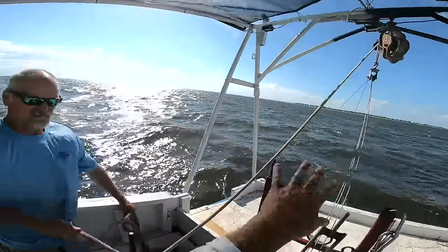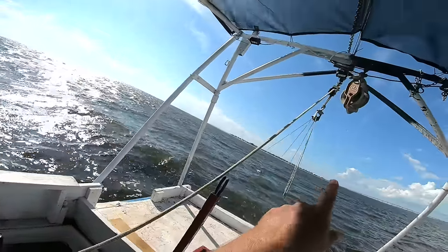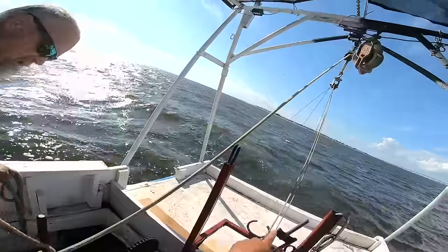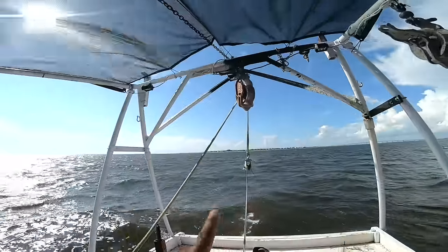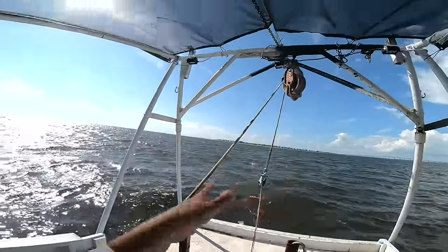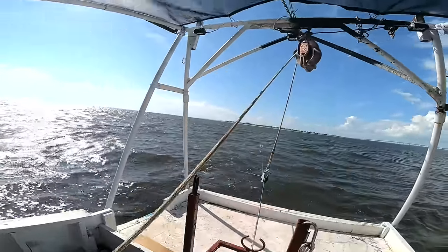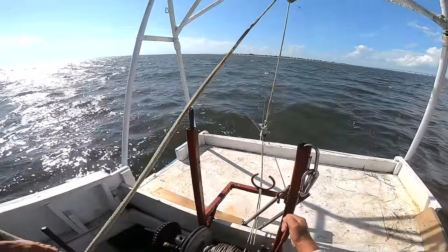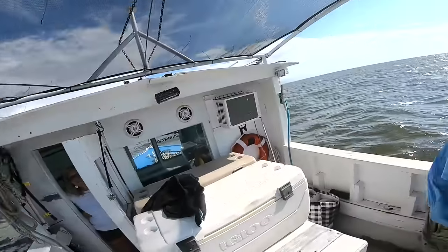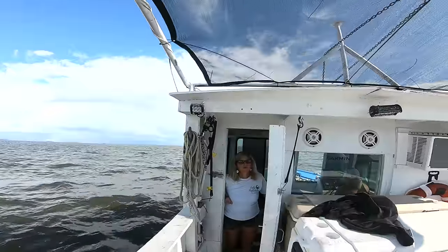And we need to start coming down with that right there, our pull block. So we're pulling straight off the back. Pulling up high like that, the position we had it, it'll make it real top heavy on the boat. Can turn the boat over. Go left up the red buoy.